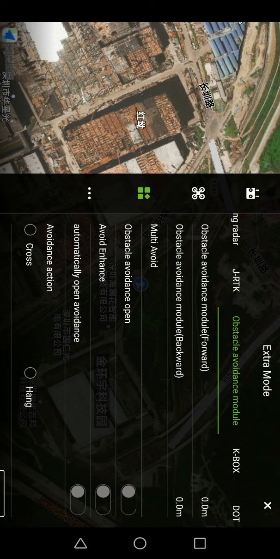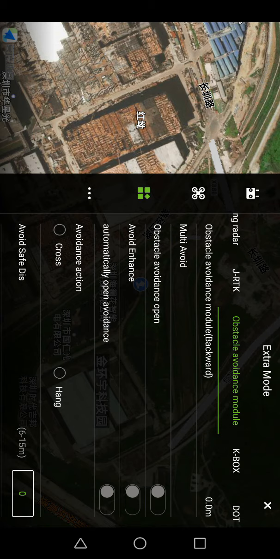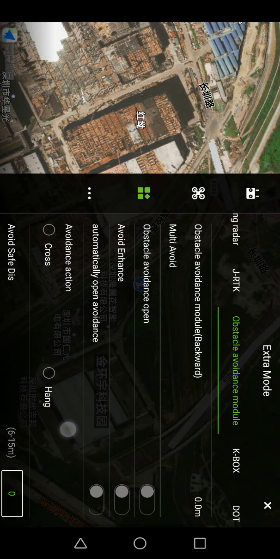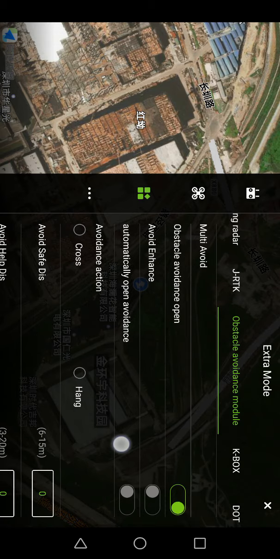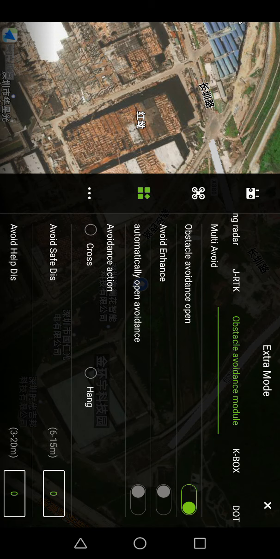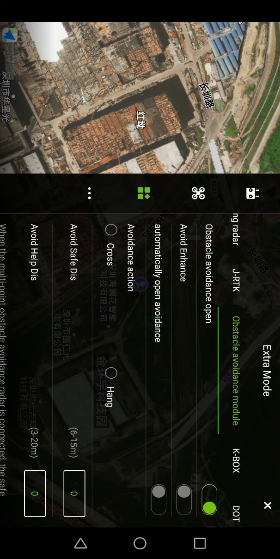Here you can turn the obstacle radar on and off. Avoidance action means how the drone will react when it comes to obstacles. Cross means the drone will cross the obstacle. Hover means the drone will stop in front of the obstacle.